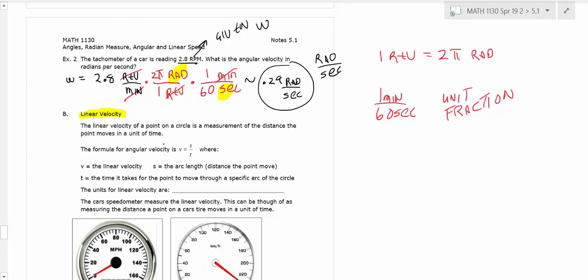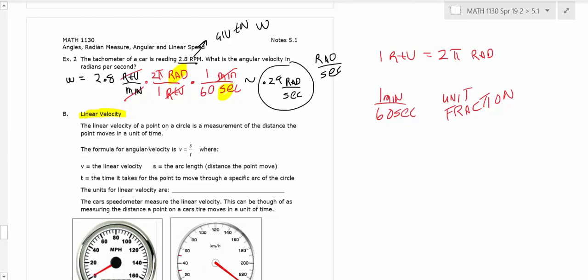So basically you have two things in your car. You have the tachometer, which measures angular velocity, and you've got the speedometer, which measures linear velocity. Now technically, I don't really know the engineering behind what the speedometer is doing, but I've always assumed it's basically measuring how far a point on your tire is moving in a unit of time. That point on that tire may go like 10 miles in an hour or something like that. That's what it's measuring, how far that point on the outer edge of the tire goes in a unit of time.